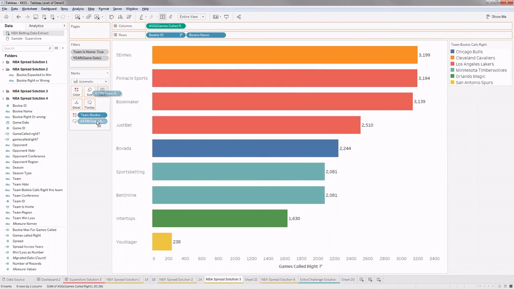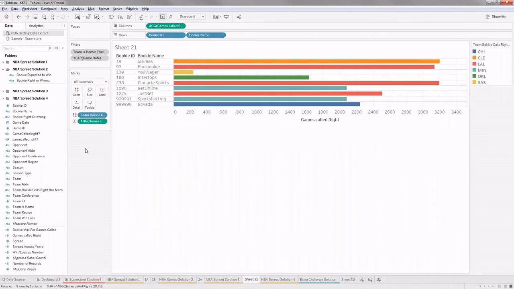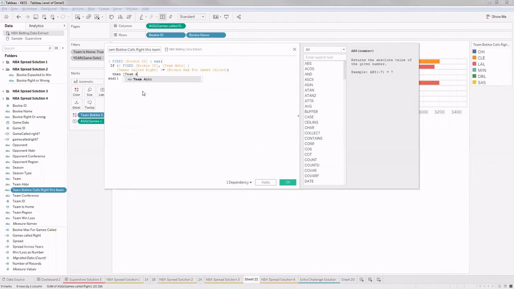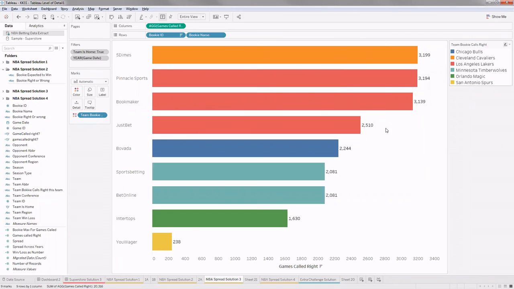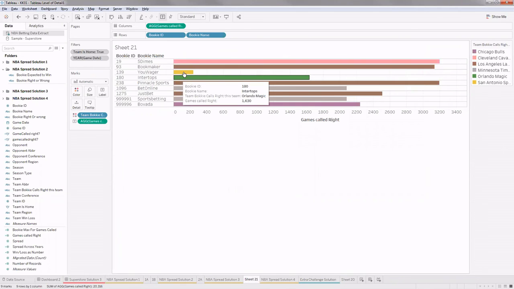So the first one is Cleveland Cavaliers, and we got Cleveland Cavaliers, and let's see for this one. Yellow, which is San Antonio Spurs. In this one we have San Antonio Spurs. So hope this was clear. If you have any questions, let me know.